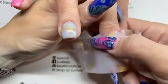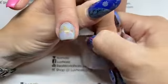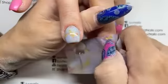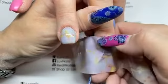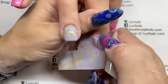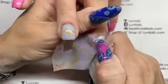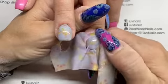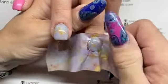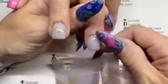So then, again, I'm just going to press this straight down. And depending on the nail shape, you'll get more or less wrinkles. Some are going to have more wrinkles, like this one is quite wrinkly because it is such a rounded nail shape on the top. But you just blend it, get it as far out there as you can. You can use a rubber, we have some cuticle tools from Luxio that have like a rubber end. They're the old school cuticle pushers, and you can use those. But if when you're doing this, you go to pull it and it's not pulling up, there we go. Then you need to keep pressing, okay?